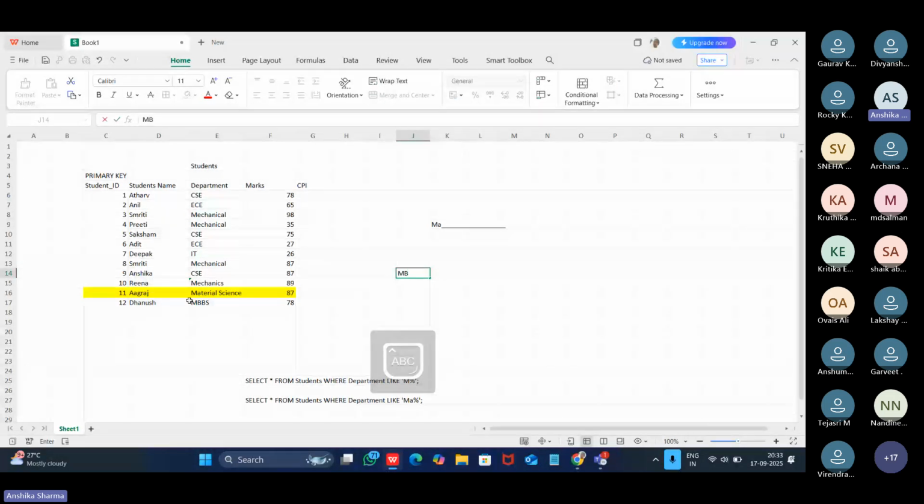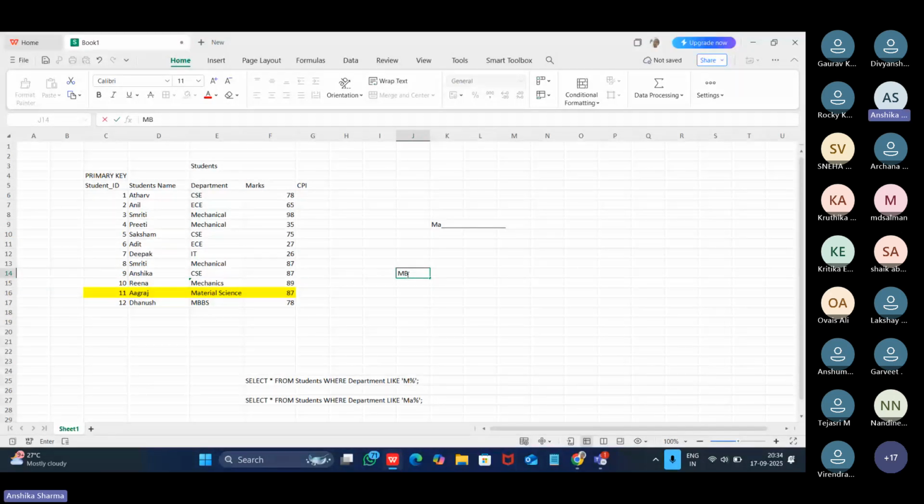Why is that so? It will only search for MB and replace the percentage with any number of characters. It can be numeric characters or alphabet characters. I hope the use of the percentage wildcard is clear to you.